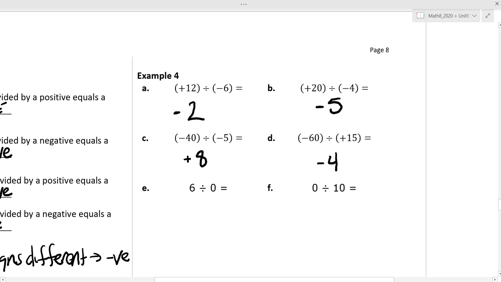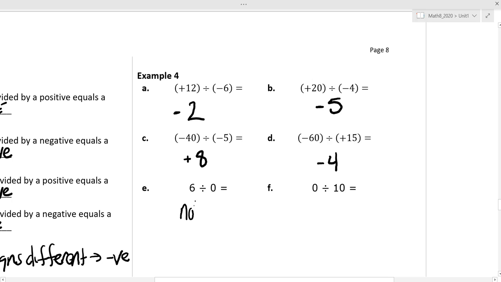Now, E, they're both 0. We're dividing by 0. So using the same example as before, how many times does 15 go into 60? 4 times. How many times does 0 go into 6? 0 times? No, it can't. 0 times what equals 6? There's nothing. 0 times 6 is 0, but 6 divided by 6 is 1.